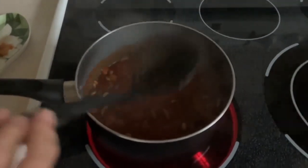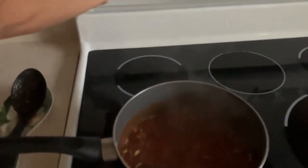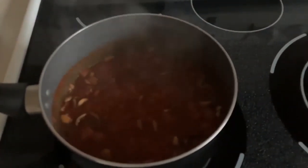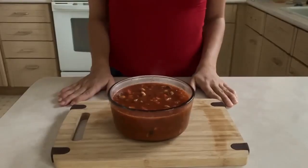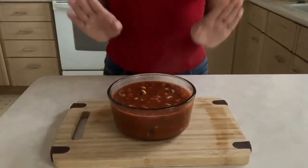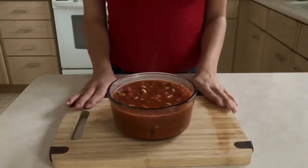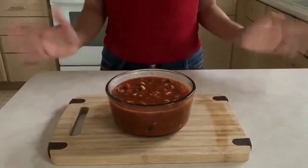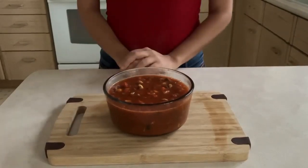Now it's all ready. Perfect. Now we're going to turn off our stove. And there it is — delicious tomato sauce. We have finished this delicious, very simple to make tomato sauce. This is excellent with spaghetti and meatballs, lasagna, or whichever recipe you need this sauce for. With just a few ingredients, very simple to make, very quick and easy, this tomato sauce can be done.